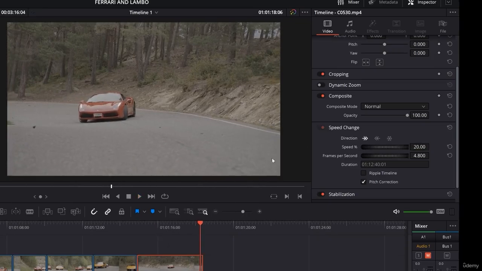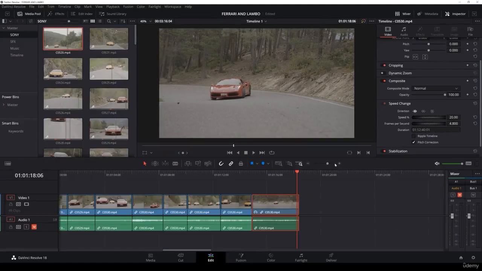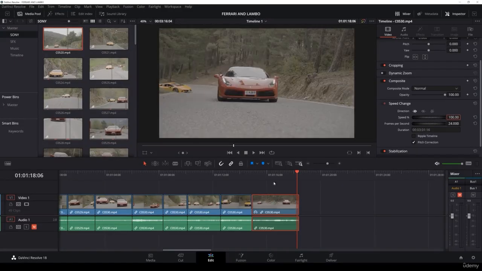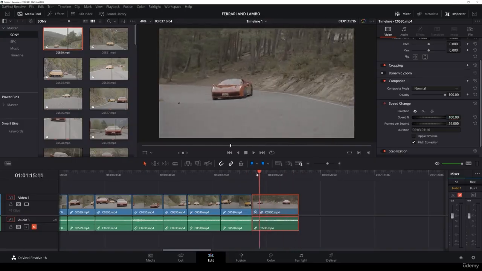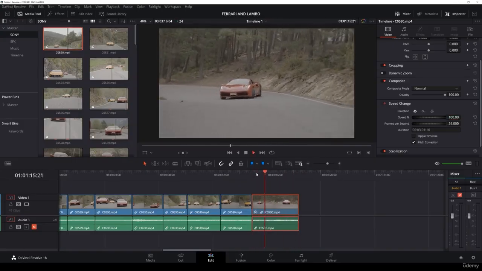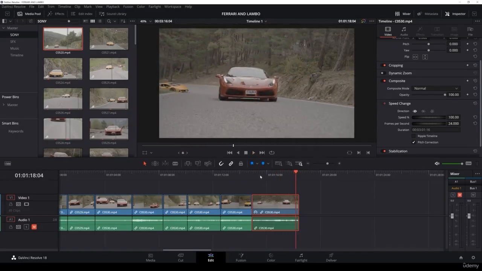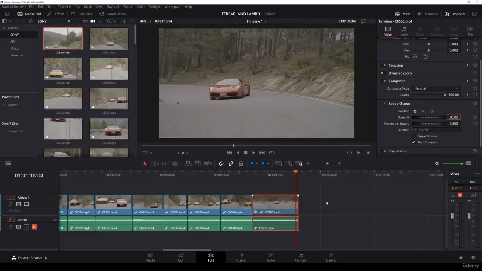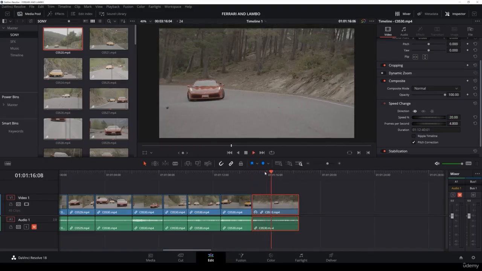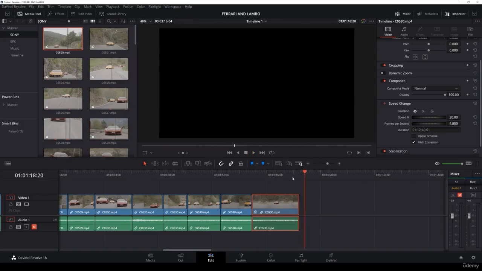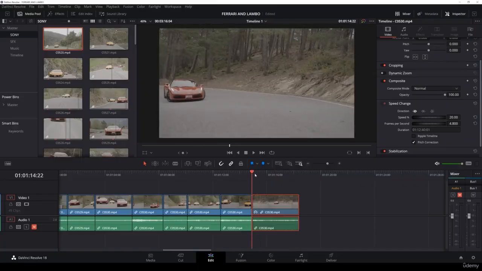Look at this. Super smooth, right? But one thing happened here that you didn't pay attention to, and it's the length of the clip that we had originally at 100%. Let me put it back to 100. The length of the clip is still the same, and at 100% we see the whole drift and how the car just drives and the other car appears in the background. If we slow it down by 20% and the length of the clip does not change, the clip ends right here and we're still missing the rest of the clip, where he just hits the throttle and starts driving like crazy and the other car appears in the background.